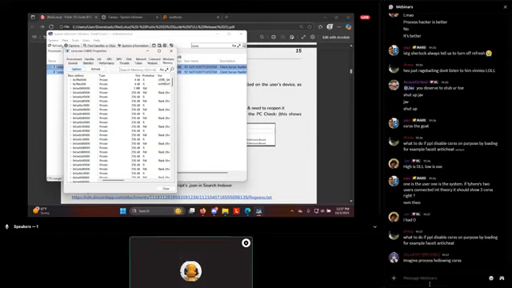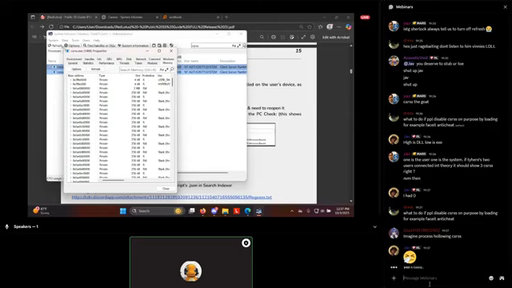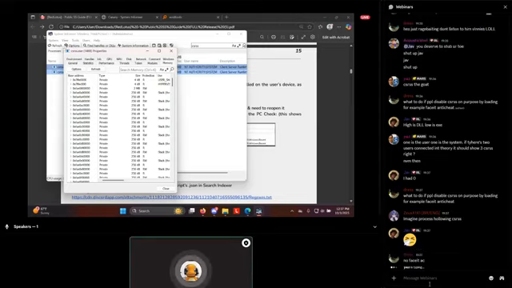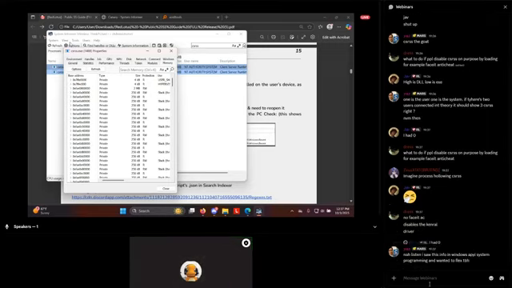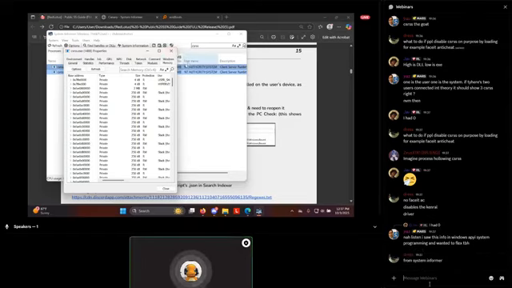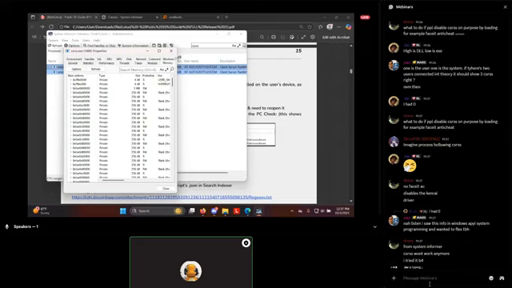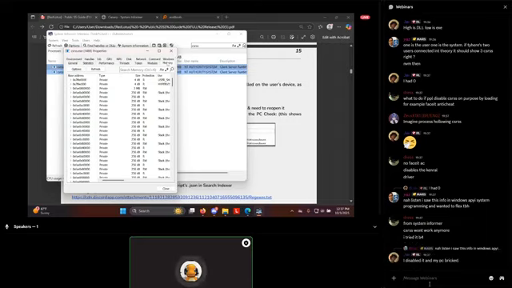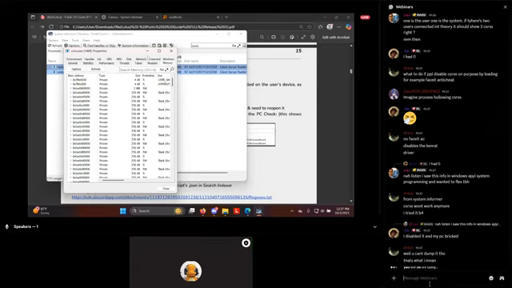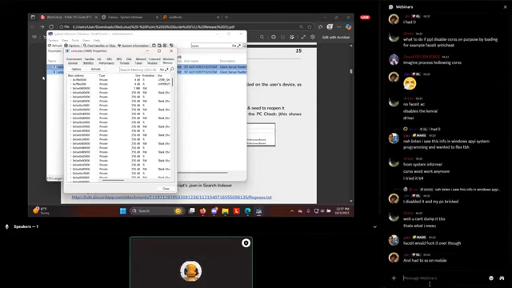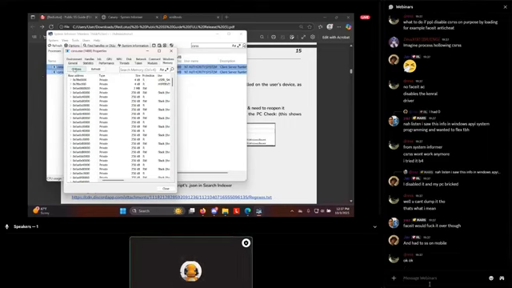What to do if people disable CSRSS? If you disable CSRSS, you're going to break your PC. The anti-cheat disables the kernel driver. Okay, it won't work, but it's not going to disable it. And if CSRSS doesn't work, there are other processes you can use, and they all work the same way.